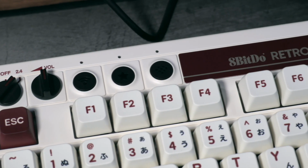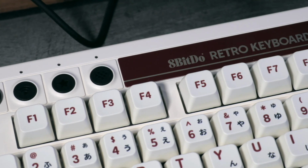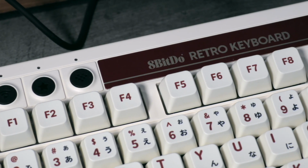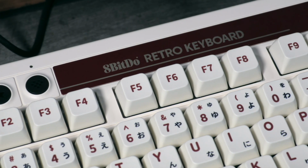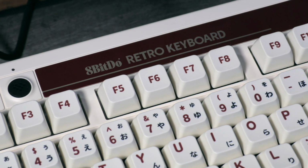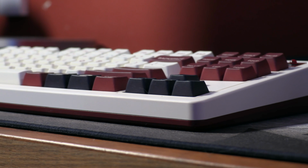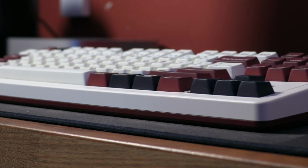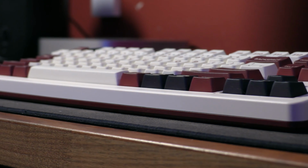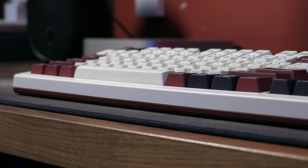This retro keyboard is legitimately a great mechanical keyboard that is better than many competitors out there. I find it undervalued for what they're asking for, which actually makes this, ironically, one of the few products out there that I admit I initially misjudged when I placed a pre-order all those months back. I didn't expect to take it too seriously, as the N30 left me with little expectations. I can go as far as to make the claim that the 8BitDo Retro was one of my favorite keyboards that I reviewed in 2023.